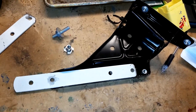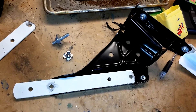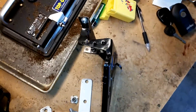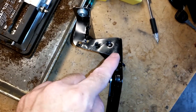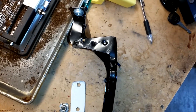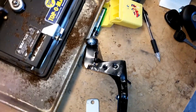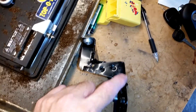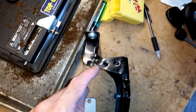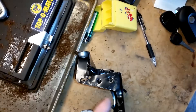Oh yeah, there's one more thing. On this actual bracket, right in that corner, is where all my cabling off my handlebars runs. And I'm afraid where it's going to sit, it's going to be smashing them. I'm going to have to take a grinder and grind out a curve, then smooth it out and probably put like a rubber grommet in there. That way I don't cut any wiring whenever I turn left and right.